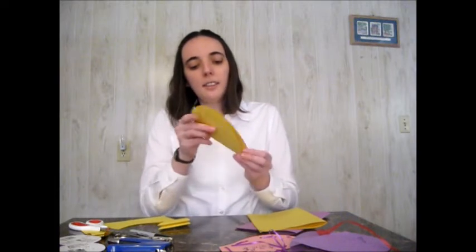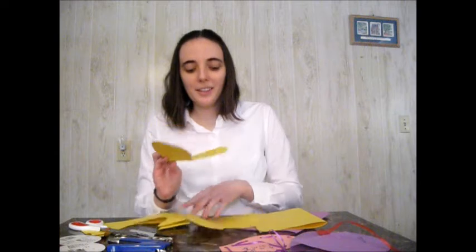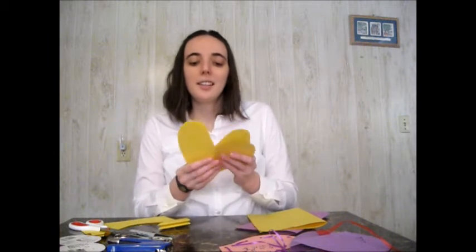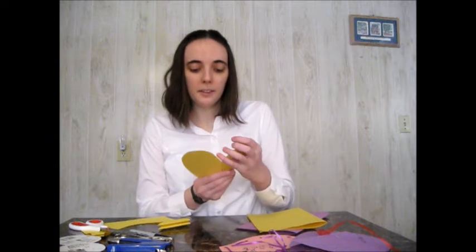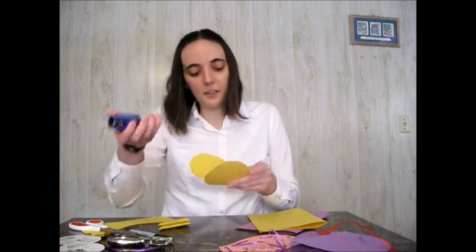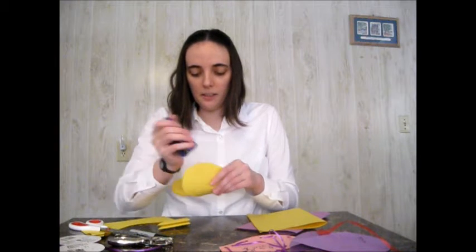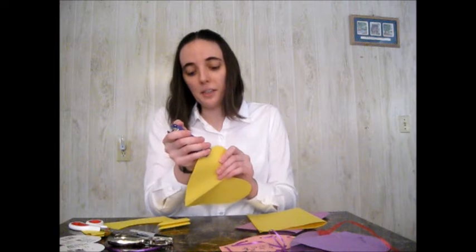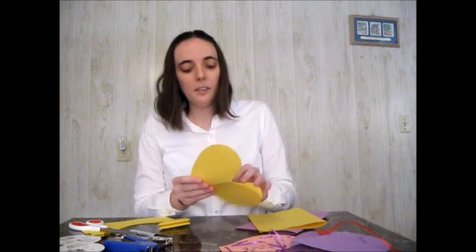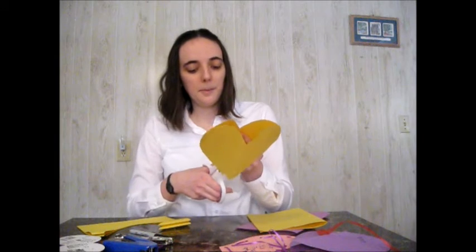Now that it folds up to that, take your two pieces, put them on top of each other, line them up, and then take your staple and put a couple of staples on the outer edge. You don't have to use staples, you could actually use ribbon, but for the sake of making it really simple, we're going to do staples.